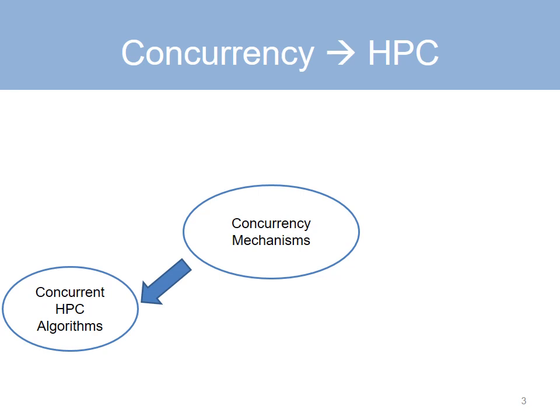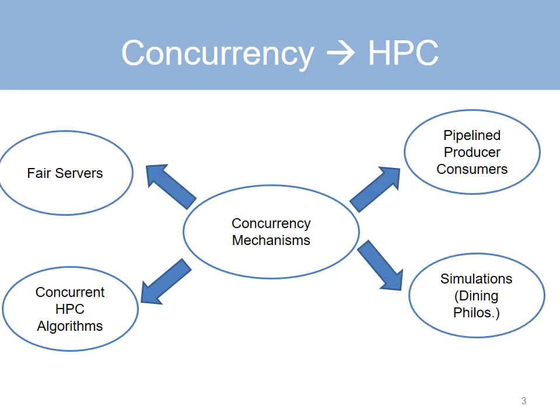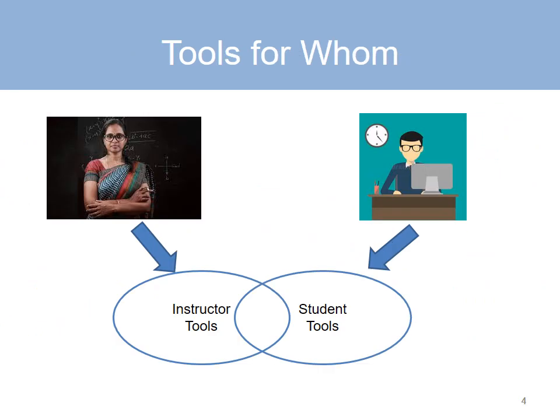The other way, which is what I'm going to use today, is to look at concurrency as the center, as the focus, with HPC algorithms as one of the applications of concurrency, and there are many more applications also. Okay? So that's the viewpoint I'm going to take in this talk. And I'm going to talk about tools to teach such concurrency. These tools can be used by the instructor, they can be used by students, and many of these tools can be used by both students and instructors.